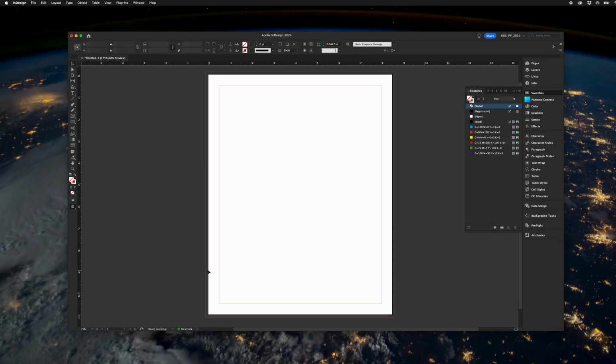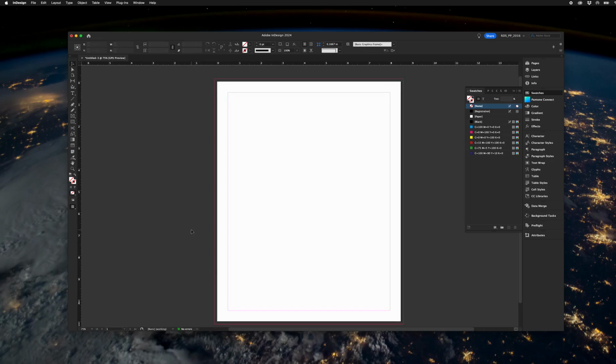In this video, I'm going to show you how to create a PDF with bleeds and trim marks when your document is originating in Adobe InDesign 2024. So to create a PDF with bleeds and trim marks for print, you need to either set up and/or allow bleeds in 3 locations.